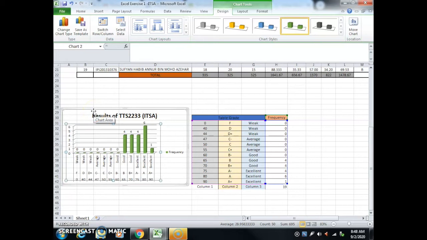If you use the new version of Excel, you can find the way to put the title for the axis.